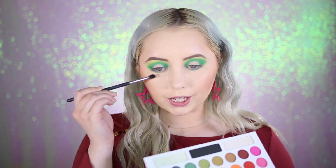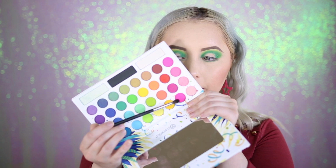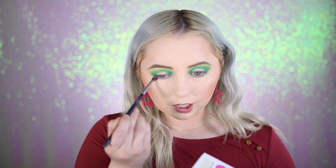Taking that green and that brush again to round out the outer part a little bit better. So I think I'm going to do a pink under this eye, even though I just put that smoky color right there. So I'm going to go into this pink right here. This brush is the Morphe M506 brush. I'm going to take it under the eyes. It's going to be a pink blend, but nothing too crazy, just blending it with that darker color.